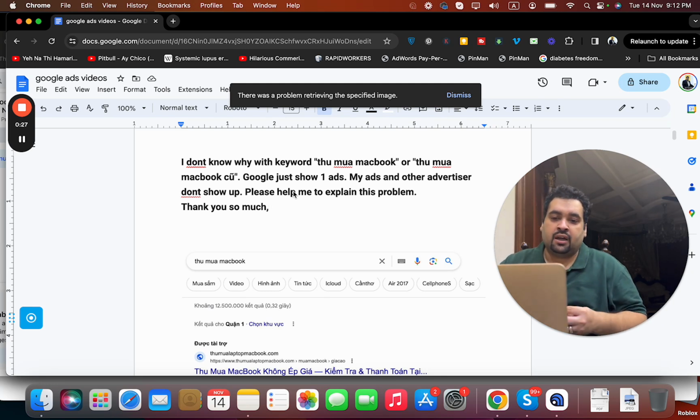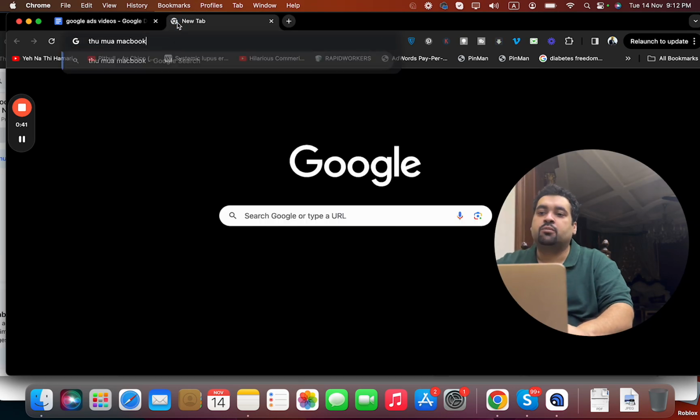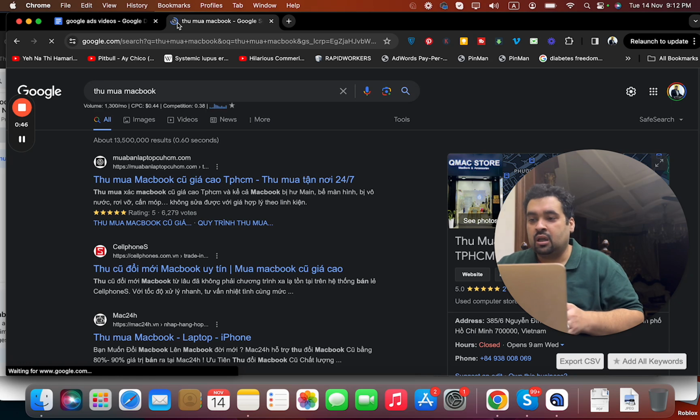Okay, if your ad is not showing up on Google, there are a few reasons you need to understand. First of all, let's say you have this keyword "swap macbook", and you constantly keep trying to search on Google to see if your ad is coming up or not.